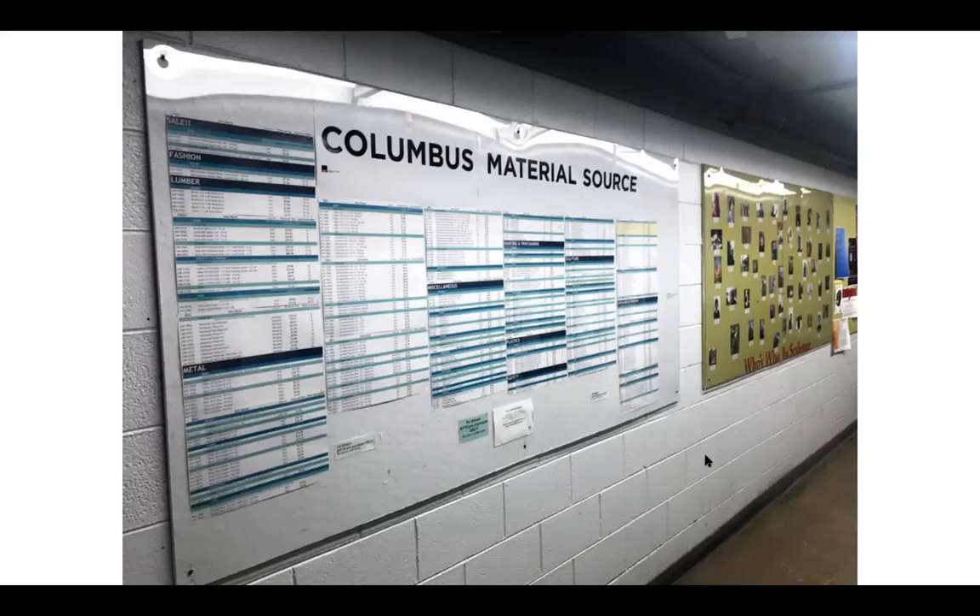Right around this corner we have the mold making studio, which allows students to make molds and multiples utilizing materials such as plaster, rubber, plastic, wax, resin, and alginate. Students can make pieces from already existing objects and learn safe ways to do body casting. This space is equipped with a vacuum chamber as well as proper ventilation, so you can deal with toxic materials without having to worry about poisoning yourself.